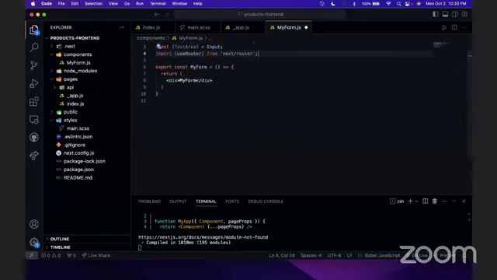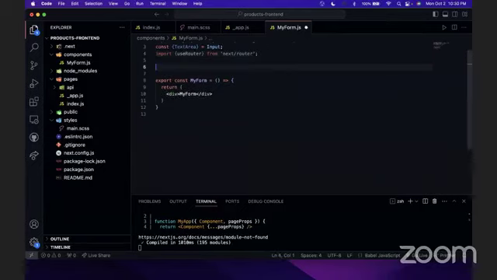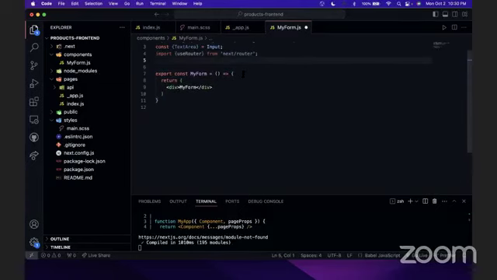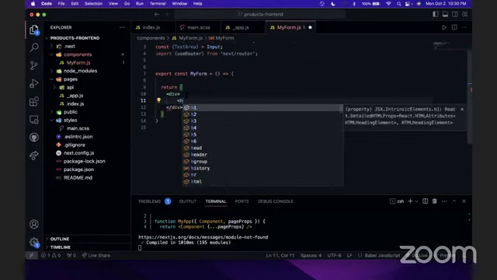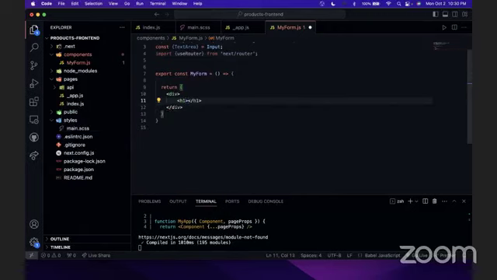Usually, here in the return is where we write all the HTML and CSS. At the top of the page, we're going to have a heading tag where we're going to write enter product details.